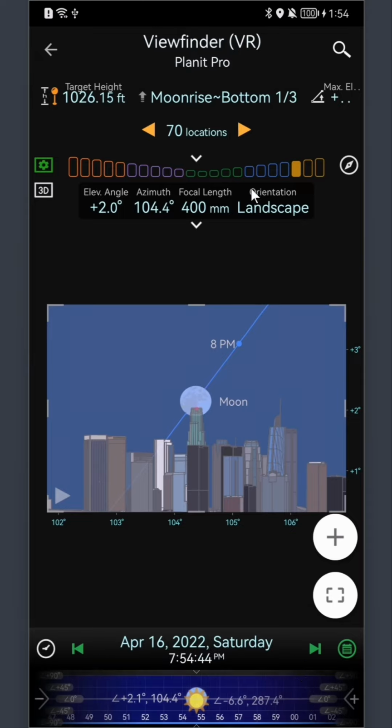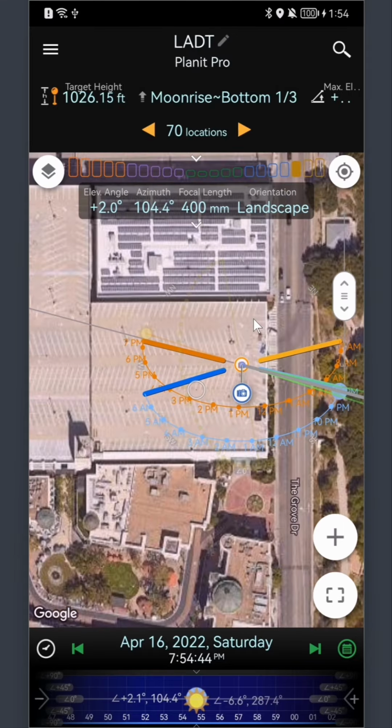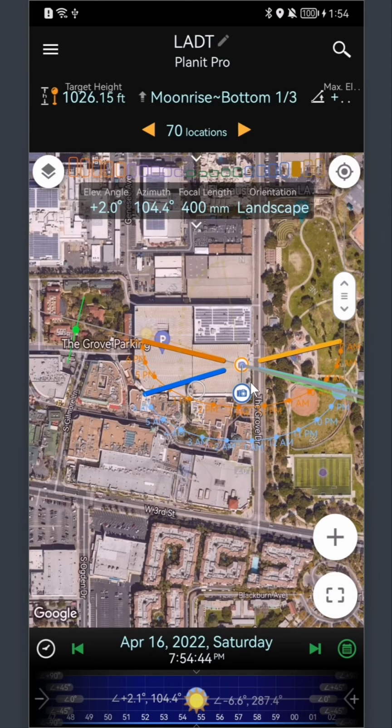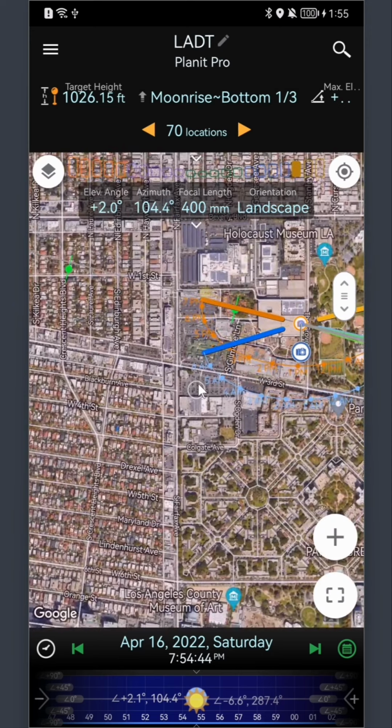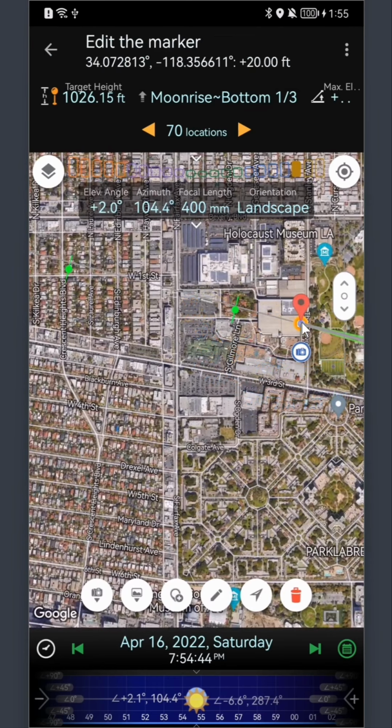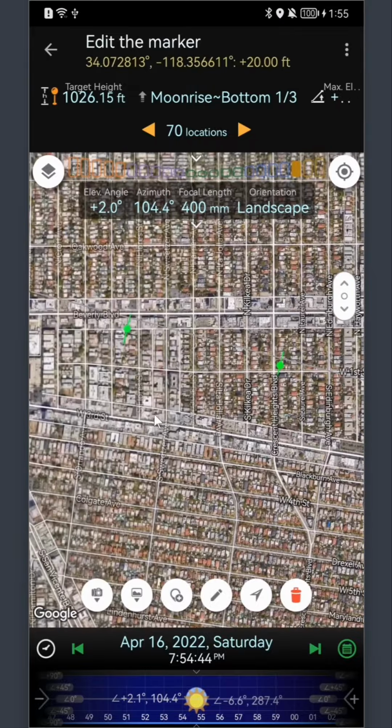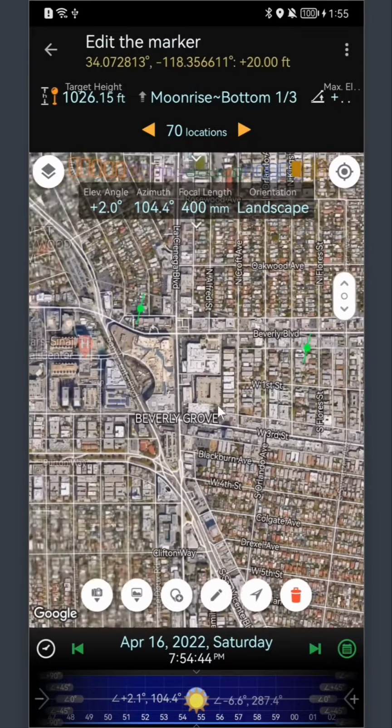So you can see the bottom third is aligned with the top of the US Bank Tower. I feel like this location should work, but you still need to do more research before going there, because you need to make sure you can get there, and maybe you pay a fee to go to this parking structure. So that's one example of finding a parking structure. Anyway, in this case, I can mark this location and scout it if needed. Let's go further down here.